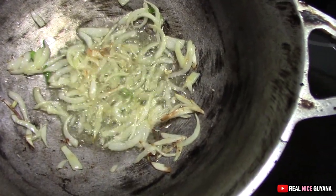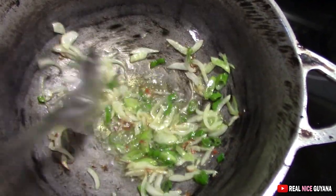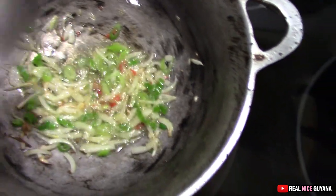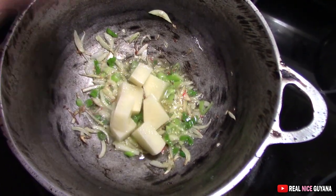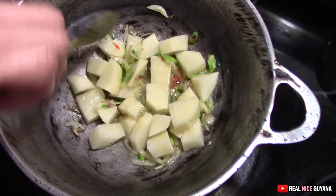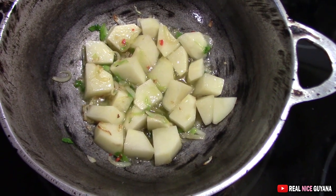So you can see our onions are getting a bit of color there, so we're gonna add the rest of the stuff now, our scallions. See, we're just adding like 3/4 of the scallions that we have there, and half of the pepper. So we left about this much. And now we're gonna add our potatoes. Some salt to taste. So we're gonna leave it for the potatoes to cook a little bit, guys.